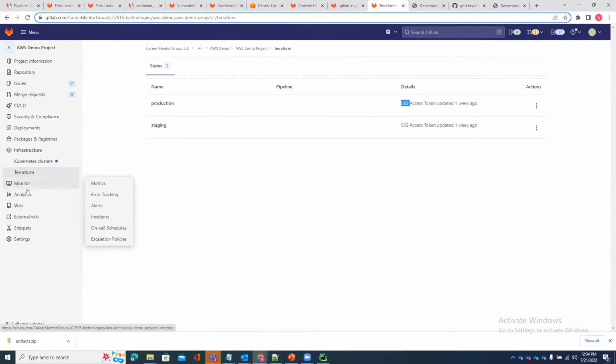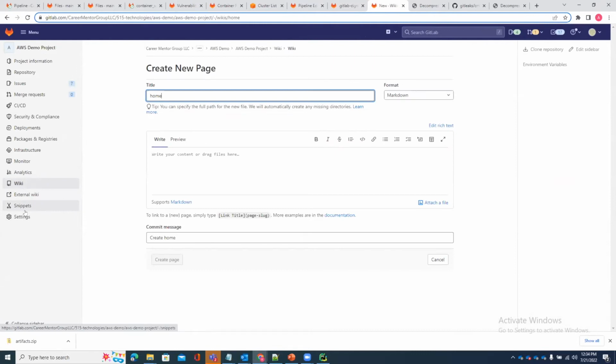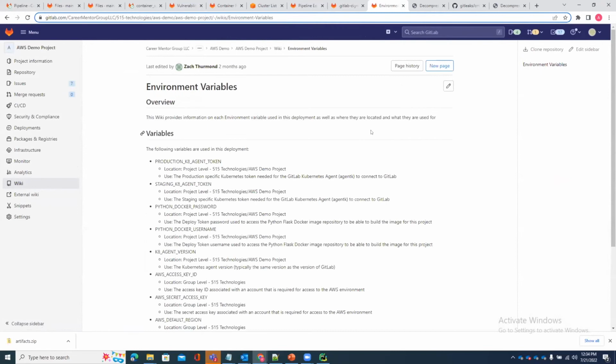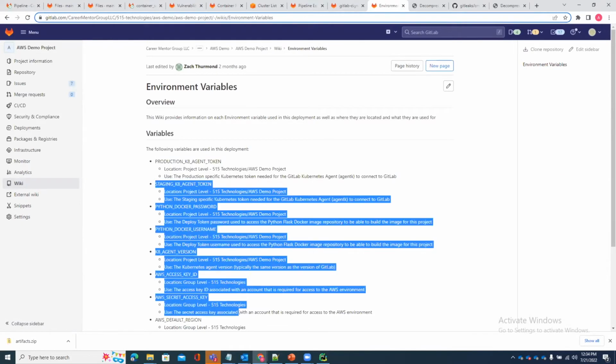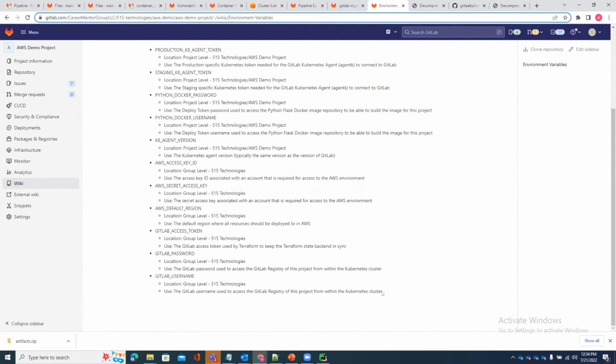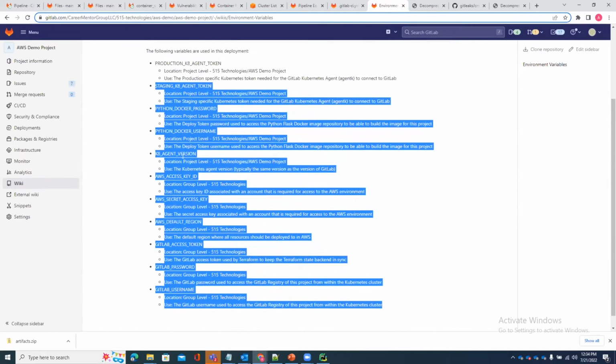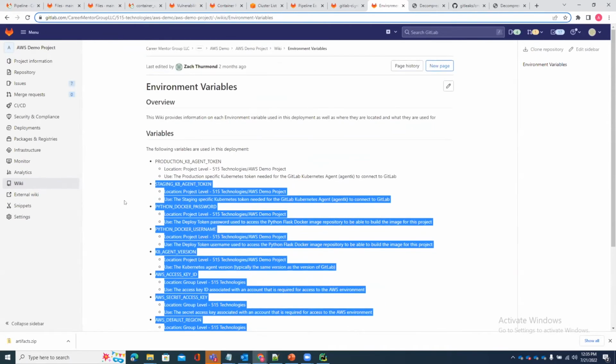And then there's other features like monitoring, analytics, even a wiki. So if I want to provide documentation associated with my environment, so particularly with Terraform, I'm using environment variables. So what are those environment variables? If you need to get up to speed as a new developer on the team or a new IT ops individual, I can put you into the wiki and you can go and take a look.